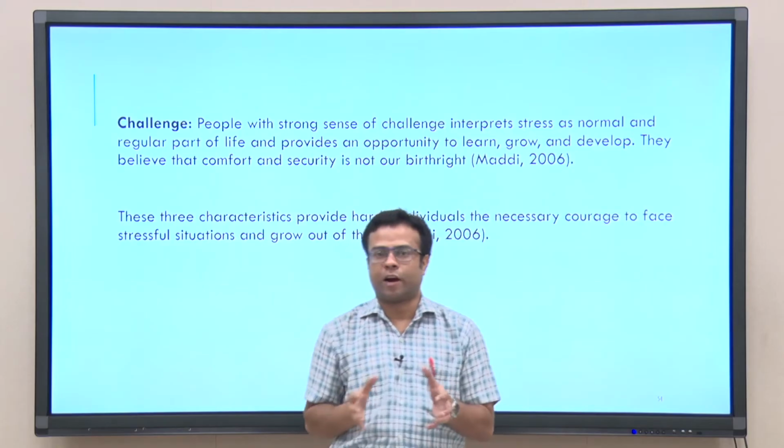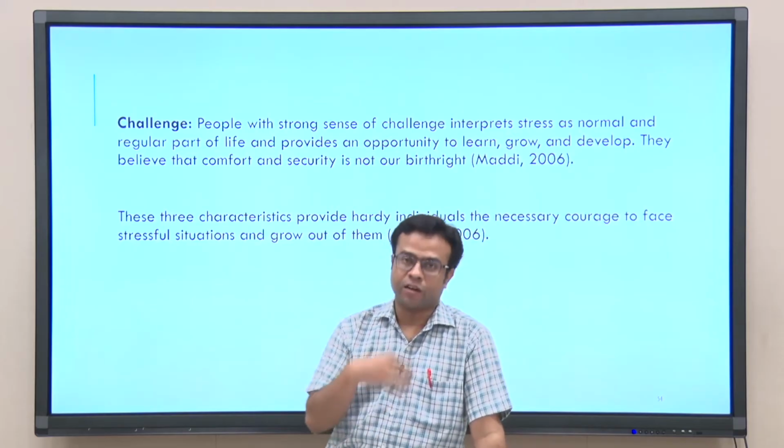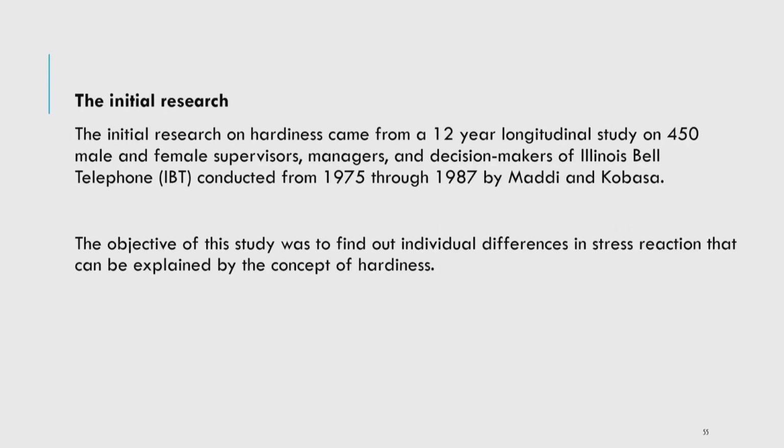So, these are the three important characteristics that are found in people with psychological hardiness. It is also interesting how this whole concept was developed through a long longitudinal research. The initial research on hardiness actually came from a 12-year longitudinal study. These two researchers, Maddi and Kobasa, studied 450 individuals for a period of 12 years. That is why it is called a longitudinal study.